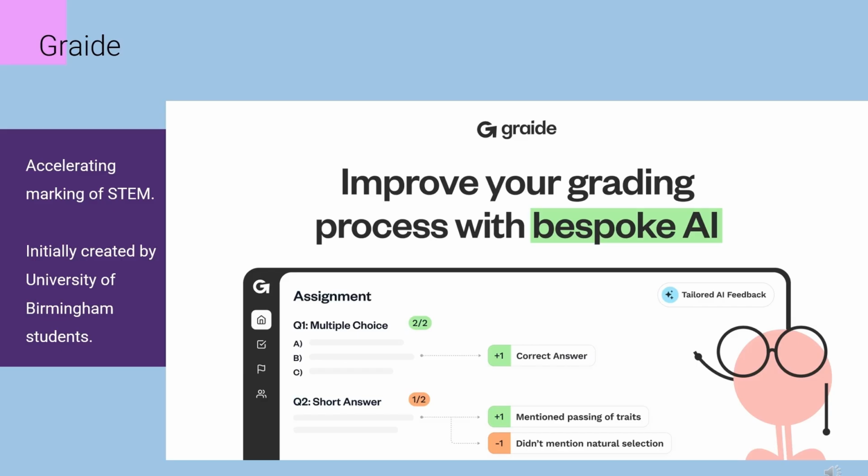Another example here is called Grade. It's a digital assessment platform that was developed to address problems by reducing educators' workload around assessment, whilst enhancing feedback for students. As well as streamlining assessment, the platform allows work to be set by educators, then completed by students, and then marked and returned all in one place. Grade adds value by using AI to recommend marks and constructive feedback on the students' work.